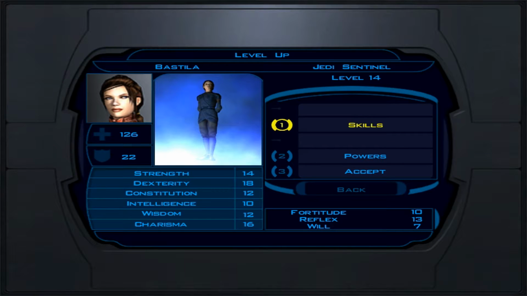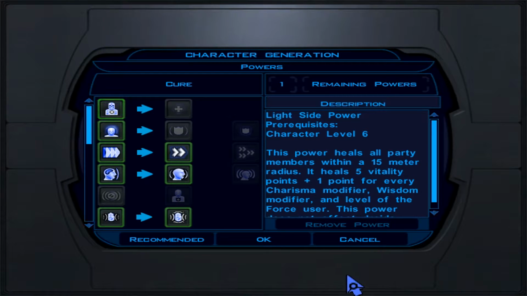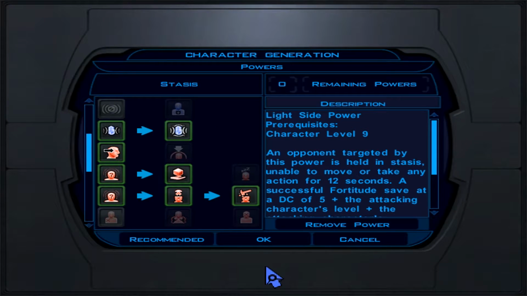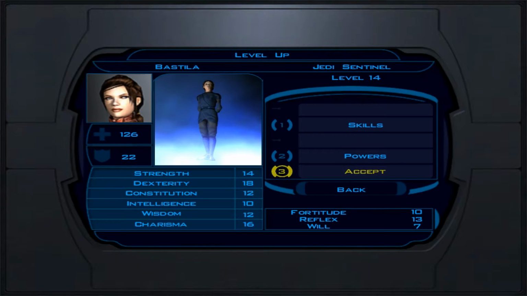It is now time to level up Bastila to level 14. I'm sorry, there's no feats at all once again. So let's get the skills. What we're going to do is awareness and treat injury. Select those 2 powers. We're going to go ahead and do stasis. You're asking why stasis? It's like an AoE stun. Great to use, great to abuse against humanoid targets.